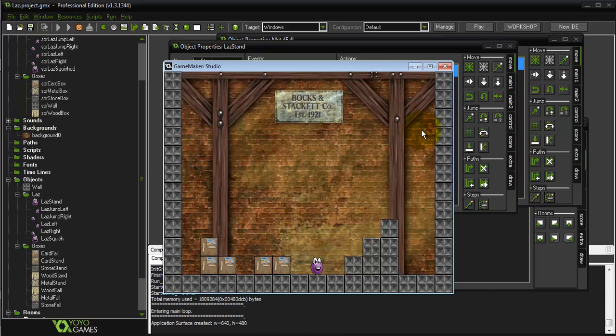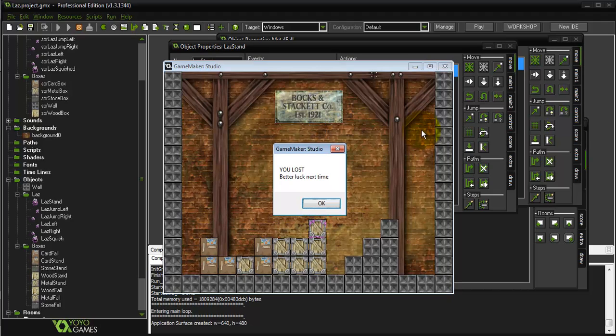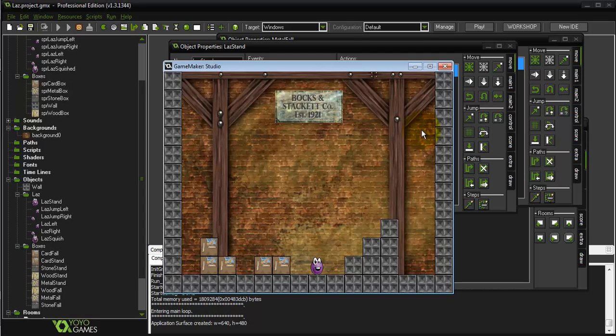And again, I want to test everything. I want to be able to test, okay, does it collide properly with a wall? Yes, it does. Does it collide properly with itself? Does it crush a cardboard box? Yes, it does. Does it crush a wooden box? Yes, it does. And will it go through multiple layers? Will it crush this cardboard and wood box? Which it should. And it does. And finally, will it kill me? Which it does. All right. Metal box is good.